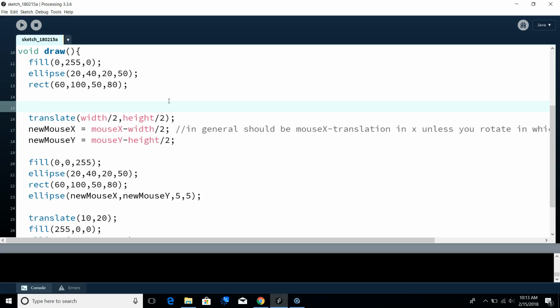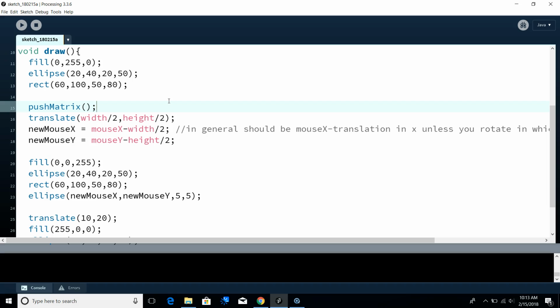Okay, so then you can push matrix. A push matrix puts a new plate on the stack that I'm going to write on. Now I've got two plates on the stack. The one that's not active is the one buried at the bottom of the stack. That's the usual coordinate system.